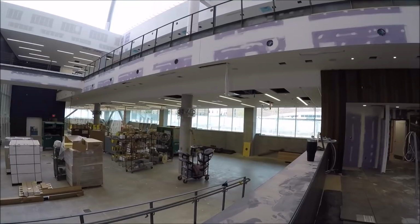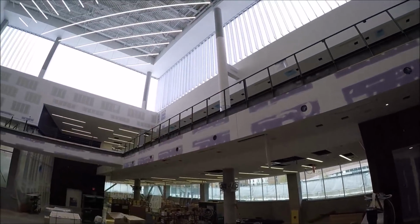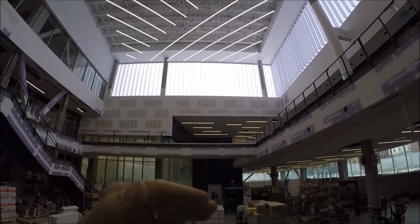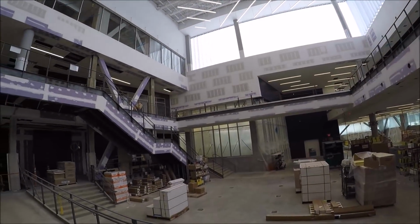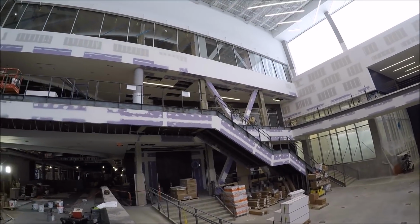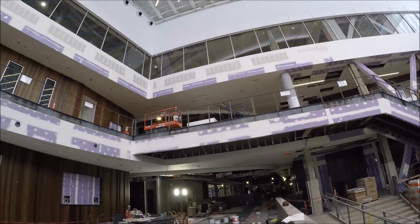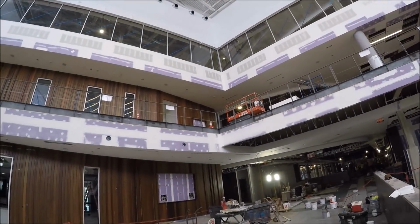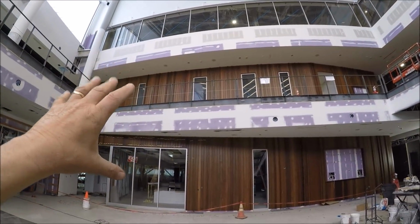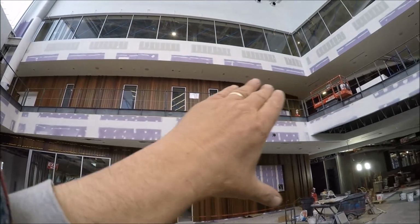Fitness 1, the staging area down in through here. Fitness 4, we're going to go up there shortly, a little bit more completed. But remember, that's how the job is finishing, from 3 down to 2, down to 1 through here. We'll spin around. For the first time, our finishes are in here. The only thing remaining is ceilings and paint through here. What a space. The e-pay first and second floors completed in through here. Our admin area behind through here. We looked through here last time. Our senior management area up in through here.